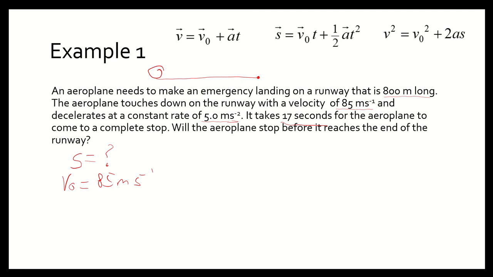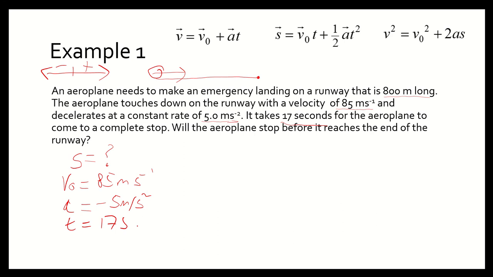As soon as you see per second squared, that's your acceleration. And it's decelerating. Because it's opposing the motion, the plane's going in this direction and the acceleration is opposite, decelerating it. So when we're looking in one dimension, backwards and forwards, we use negative signs to signify direction. If our velocity is positive 85 to begin with, moving to the right, then our acceleration needs to be opposing that, so it's going to be negative 5 meters per second squared. And the last thing was that we were given the time. So the time is 17 seconds to come to a complete stop.